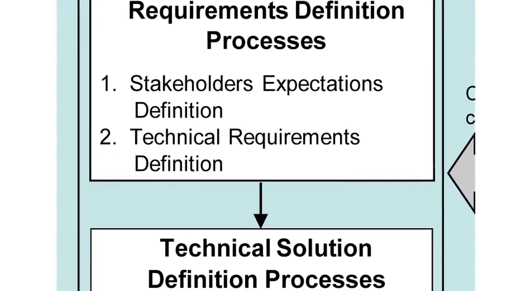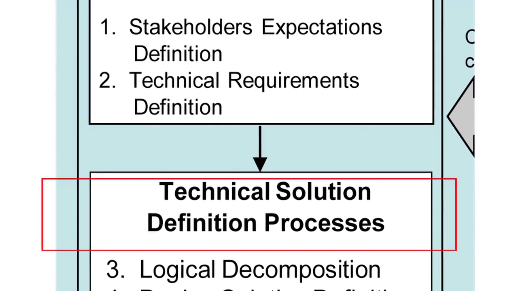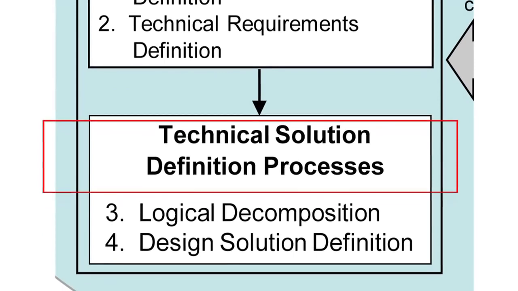So those first few steps are where you're looking at an integrated system and trying to go down into lower and lower levels of detail to really understand what each part of the system is going to need to do to make it operate and meet its needs and goals and objectives, those high-level things you've set out. After you've defined your requirements, the next part of this, steps 3 and 4, look at defining a technical solution.